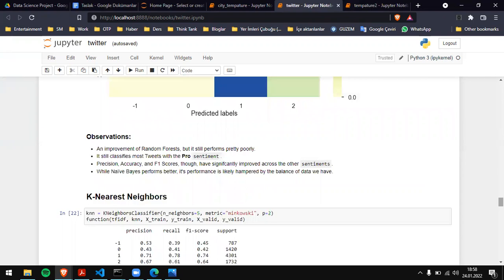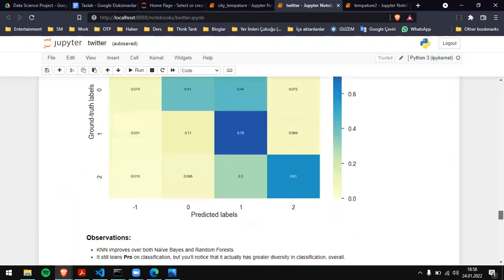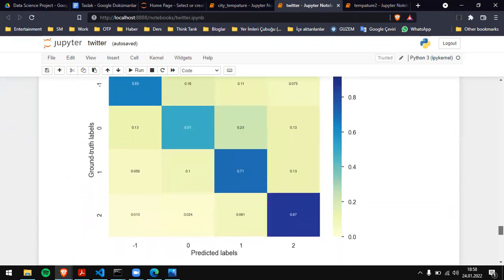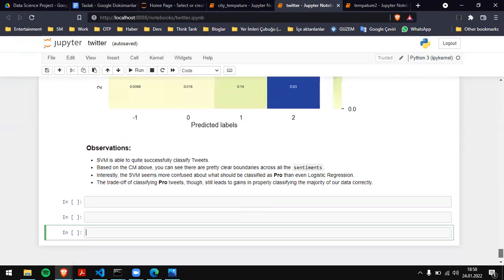Precision, accuracy, and recall scores have significantly improved across the other sentiments. And while Naive Bayes performs better, its performance is likely hampered by the imbalance of the data we have. And also we have some other models, nearest neighbors algorithm, and logistic regression, and etc.